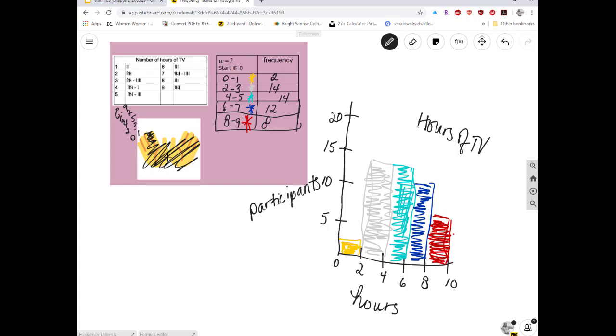Now, for assessment, meaning for an exam, I would not have you create a frequency table unless it's a very small data set. So I'm not going to give you 50 numbers for you to create a frequency table with. Same with creating your own histogram. I'm not going to give you a whole lot of data. Anything that would have a whole lot of data, I would give you a spreadsheet and have you use StatCrunch in order to create this data.